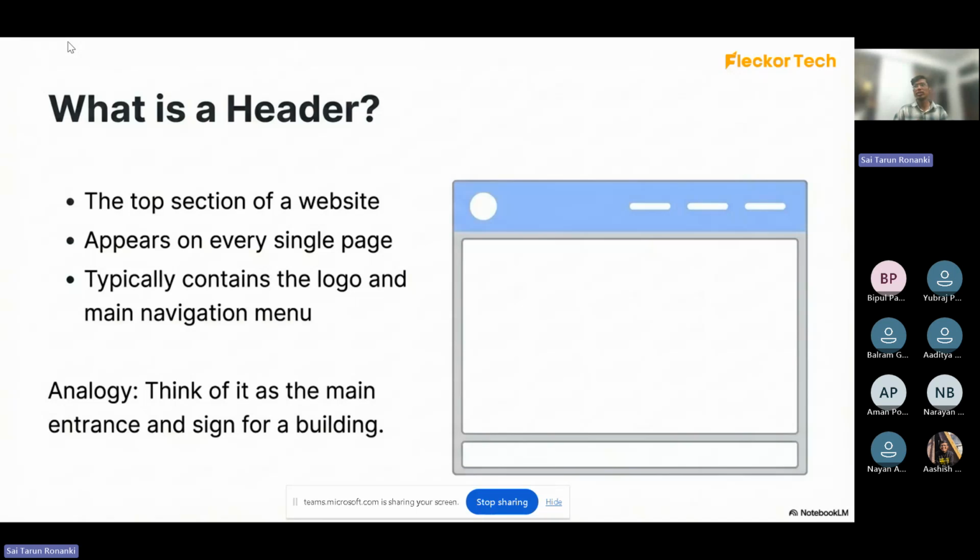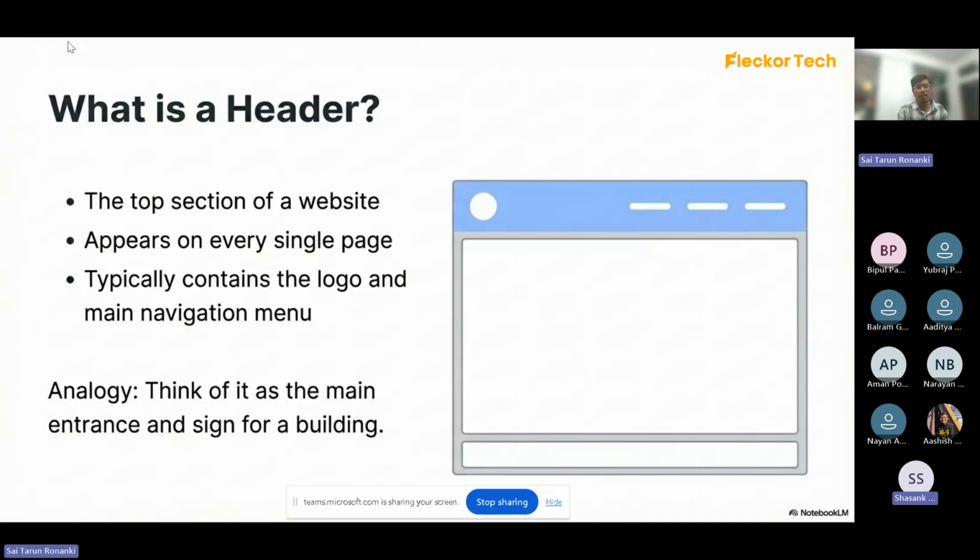Through the header, we can go to different pages, and on a subscription website like Amazon or Netflix, by clicking on sign up, we can directly enter into the main block of the website.